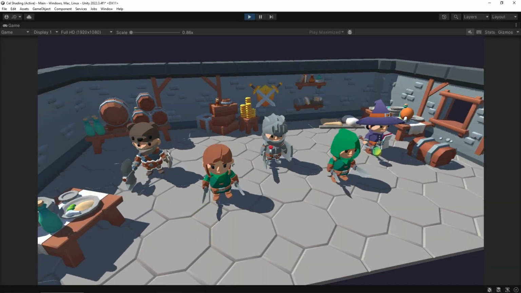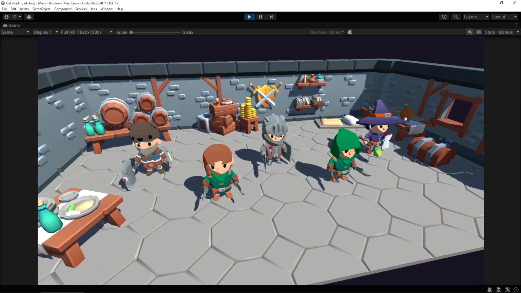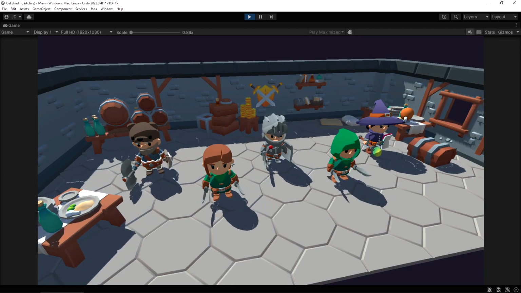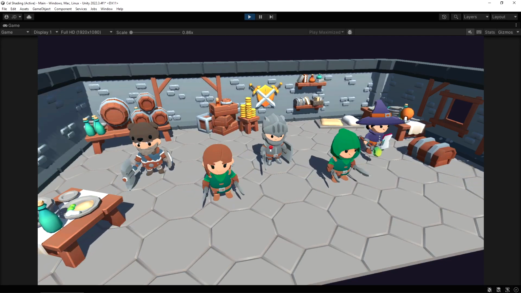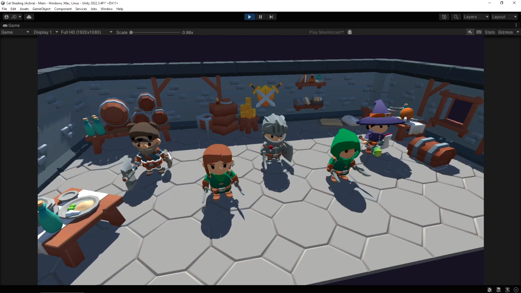And there we have our little cell shaded effect in action here. You can see I've just had a little rotation effect on our lighting just to see how it moves around the bodies of these little guys here. But you can see it works in all kinds of situations, and it really helps give your game a defined visual style and not just using the default built-in graphical style of Unity.